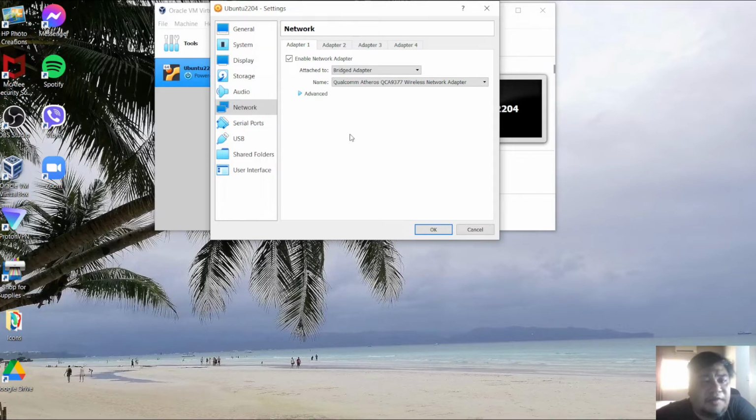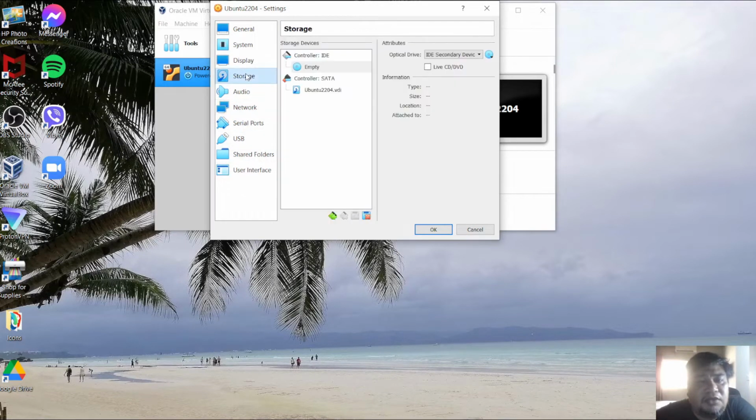In my case here, from my router, which also acts as a DHCP server. I prefer using this one, bridge adapter. And serial, USB, nothing. Let's go back to storage.